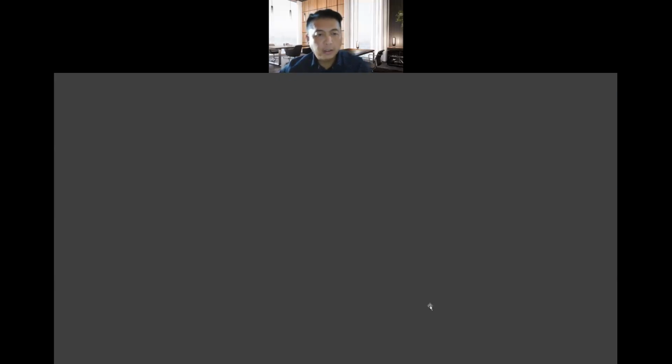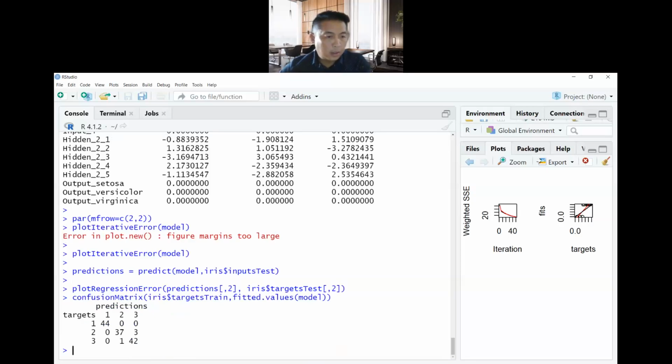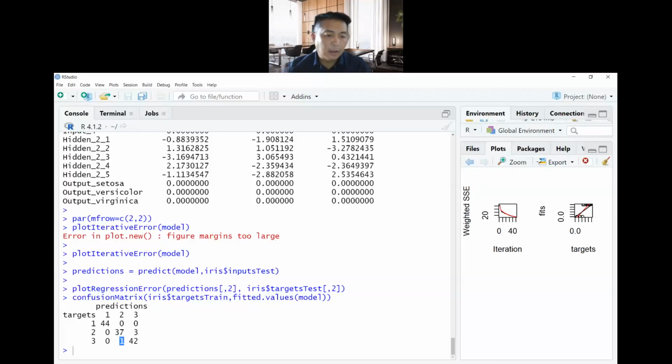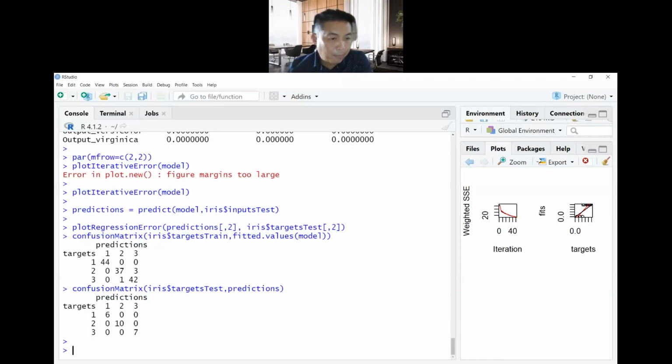If we type the confusion matrix for the training, we get 1. In the slide we have 2, and 3, but here we have 1 and 3. Notice that every time you perform modeling for the perceptron, the weightage is different, so you will not get the same prediction. That's why in an experiment you should run more than 20 times. For this one, you notice that during the test there is no error here, but in the slide we have 2.